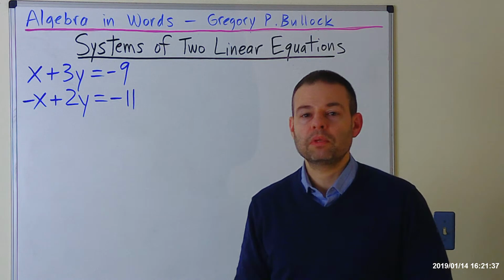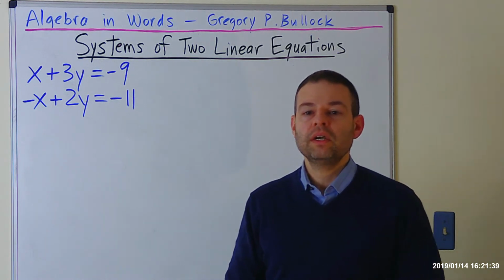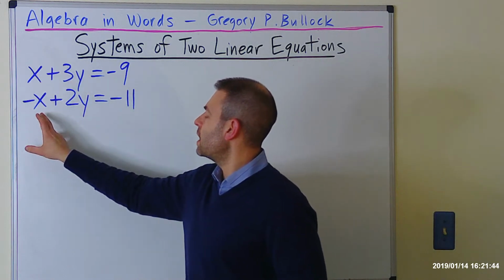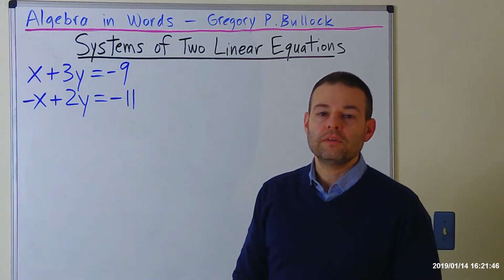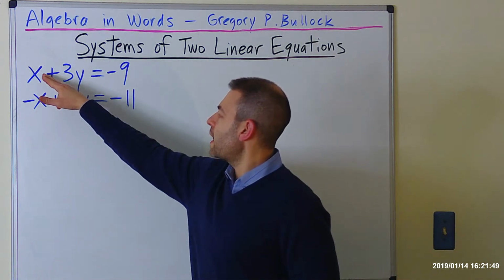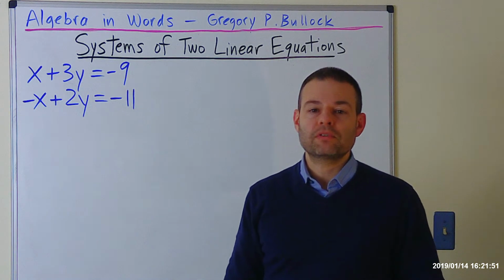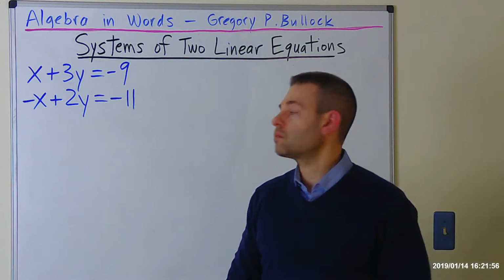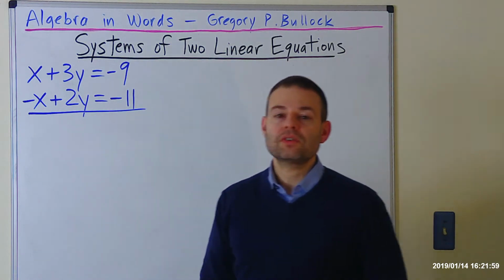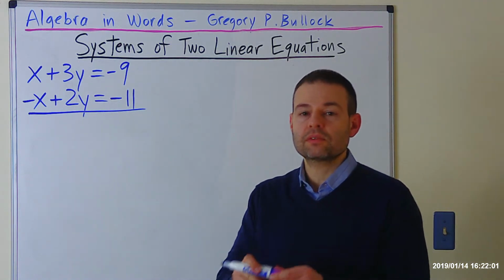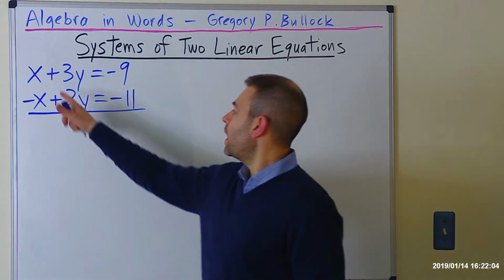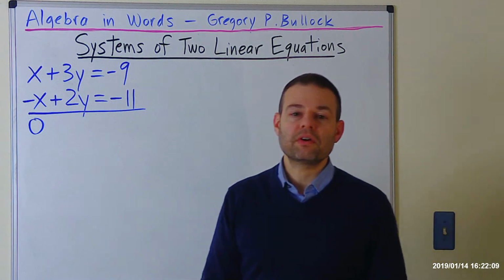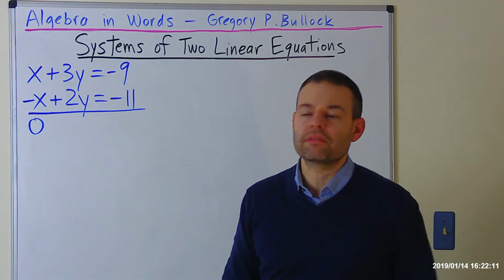Okay, I chose these problems so they got a little progressively harder, and let's look at the first one. So in the first one, again, analyze the x's and analyze the y's. If you notice, the x and the -x, they're already opposite terms of each other, meaning opposite signs. So we don't need to do any manipulation to this. Let's just add these and combine like terms and see what eliminates. x minus x cancels to 0. You could write 0. I'll write the 0 for now, but otherwise you don't really have to write anything.